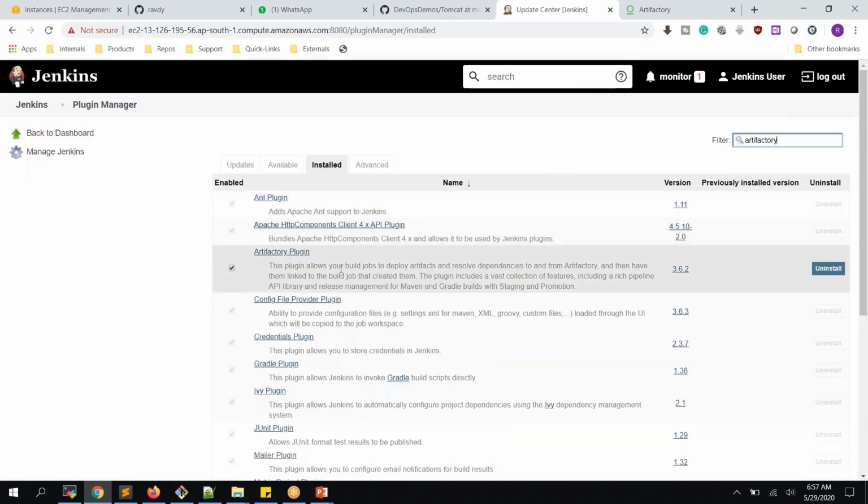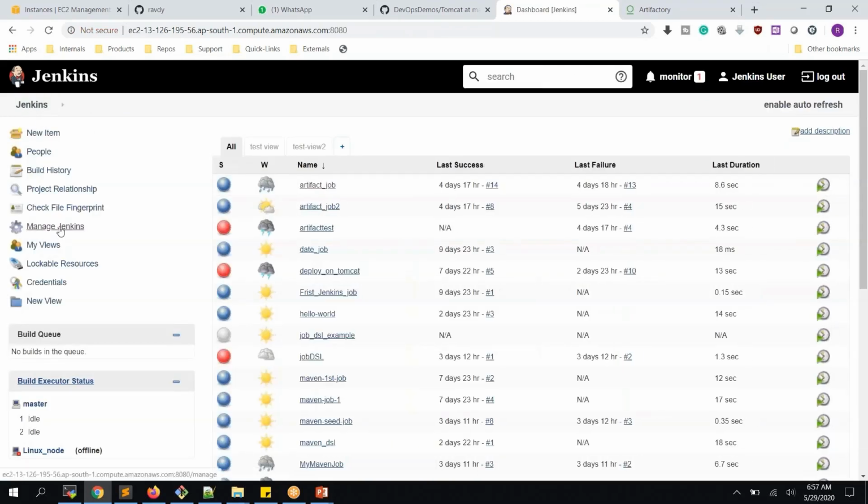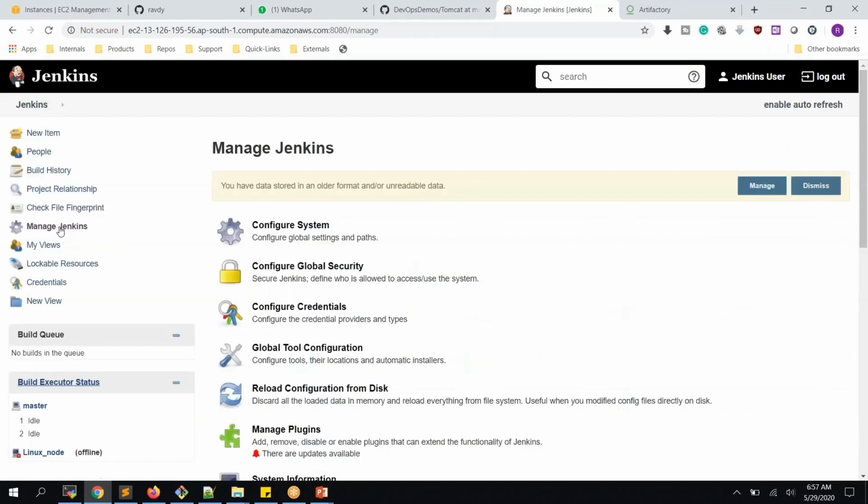Once the Artifactory plugin has been installed, we need to again go to Manage Jenkins and configure credentials. For that, go to Configure System. Under Configure System, we need to give the Artifactory URL and username and password.